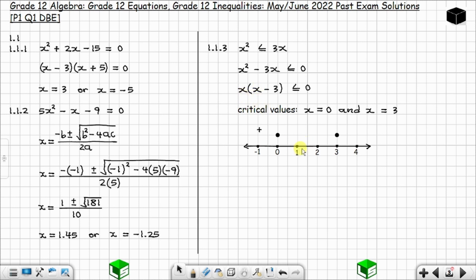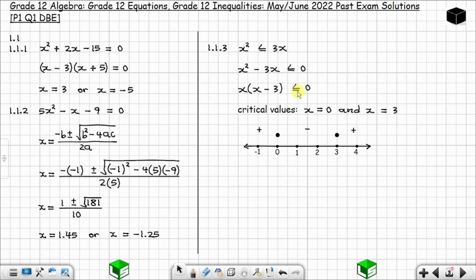When you use 1 or 2 or any number in this interval, you are going to see that the answer will be a negative answer. So you are going to get negative on this interval. You do the same. Use any number which is after 3, or any number which is greater than 3. You can use 4, 5, 6, 7, any number. So when you use any number which is greater than 3, you plug in there. Wherever you have x, you are going to get a positive answer. So this will be positive. Okay. Now you can see you only have negative on this interval from 0 to 3.